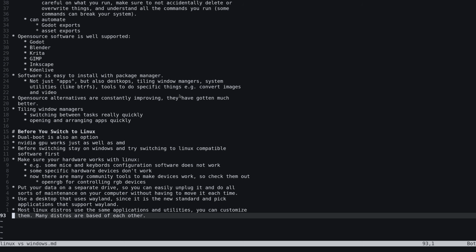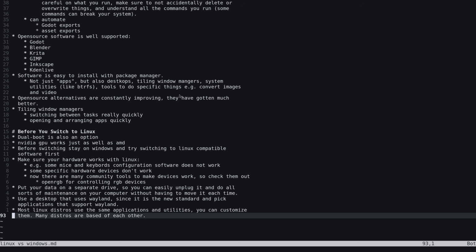Many distributions allow you to run Linux and try it out through a USB without installing it. So you can see if the apps you want to use work, and then shut down and nothing on your computer has changed. So this allows you to try out various things without messing up your Windows installation.